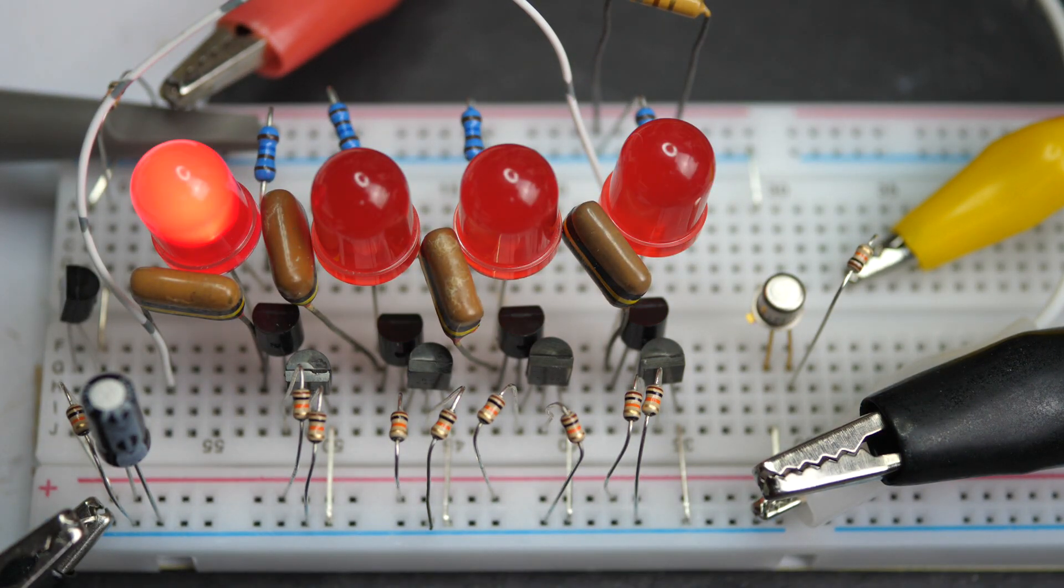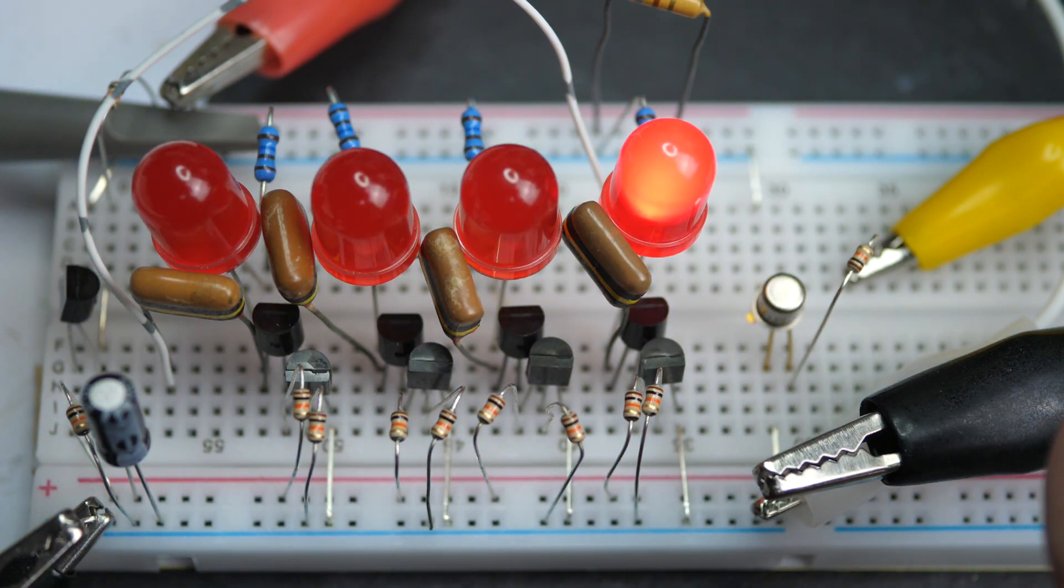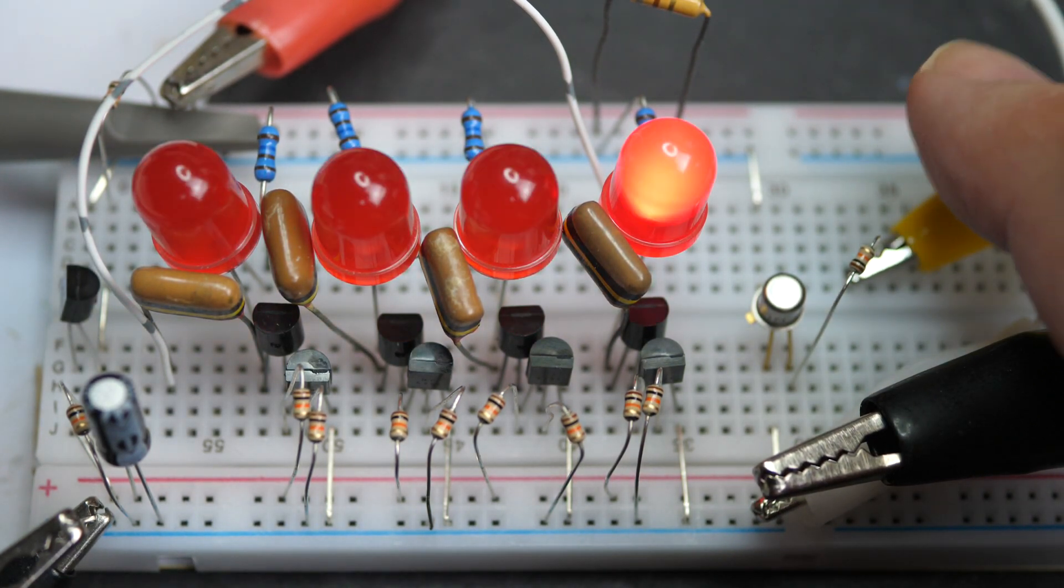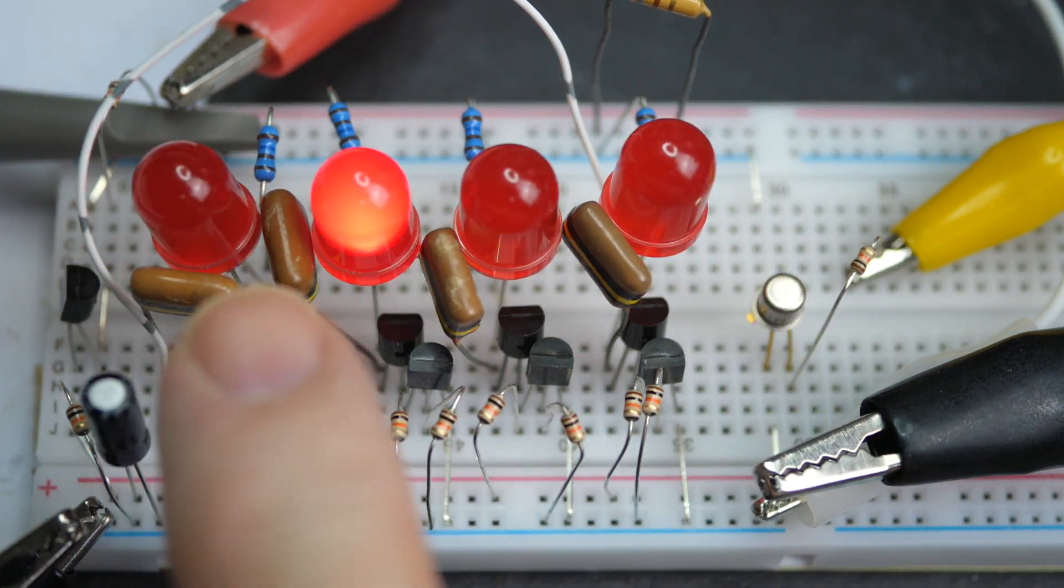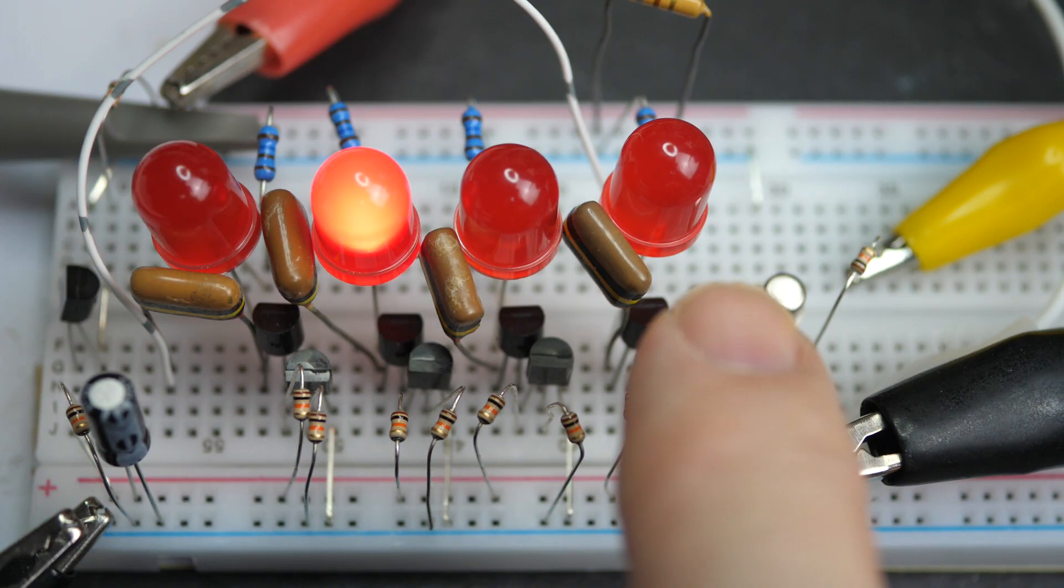I've got a nice little circuit here just built up on the workbench on a bit of breadboard. It's a ring counter, it's being clocked over here by this signal coming from a signal generator. And you can see I've got four stages and these big LEDs are actually part of the circuit.